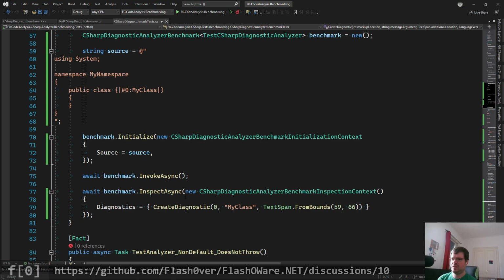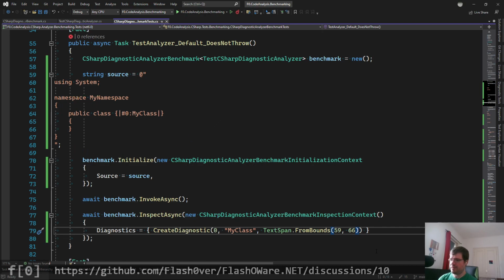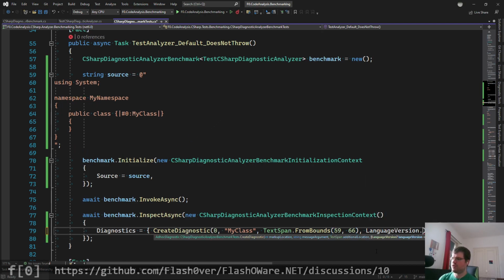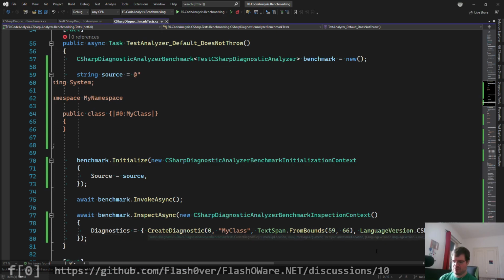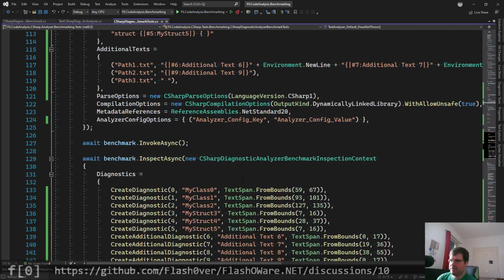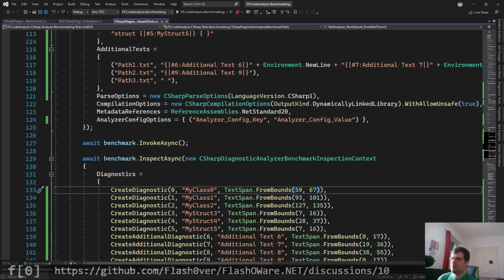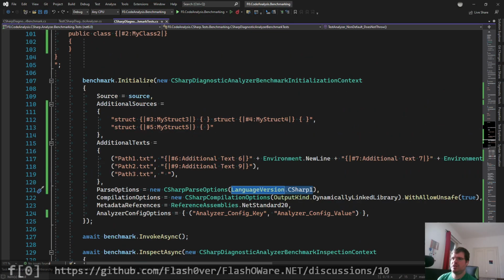Here we create a diagnostic. We expect it since the default, we don't set it, we don't override it, the language version, so we have the default, we expect language version C# 10, and I set it to false here explicitly. I want to make a mistake, see the test fail, to check if I made the setup correctly. And down there for the expected, here we actually have analyzer config options, so we all expect a true. Yeah, we set the language version here.